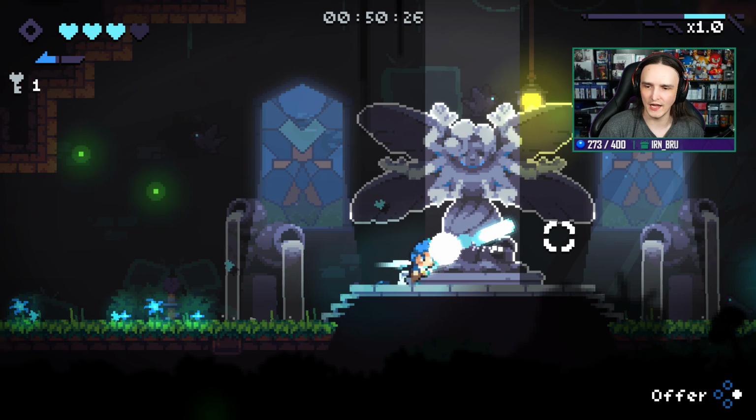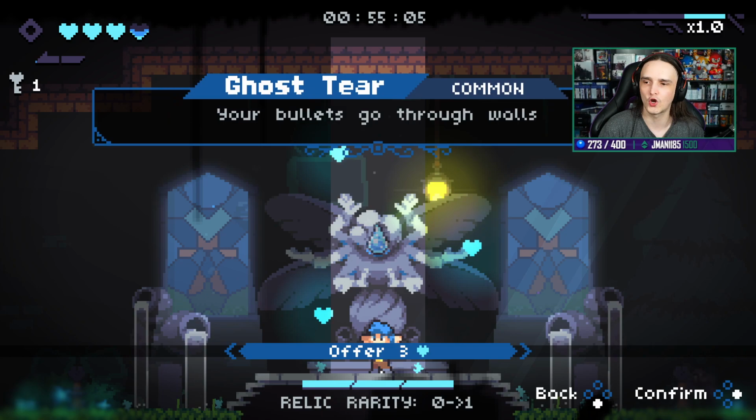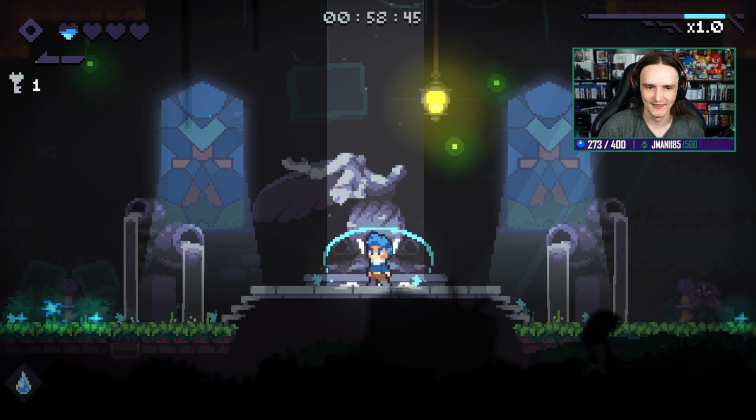The moment I did that, it gives me this, so I can. What do we get? A gun boot. Nope. A soulmate. Yep. Or a ghost tier. Right, I'm doing ghost tier, because ghost tier is good. It's a risk, but the ghost tier is such a good ability. Yeah, health is currency. Health is currency.